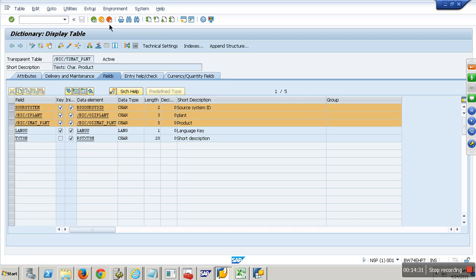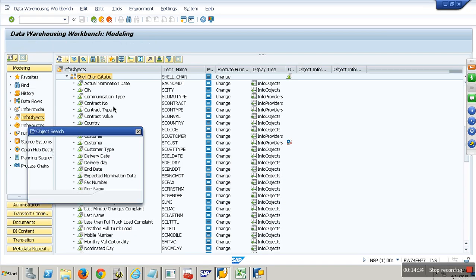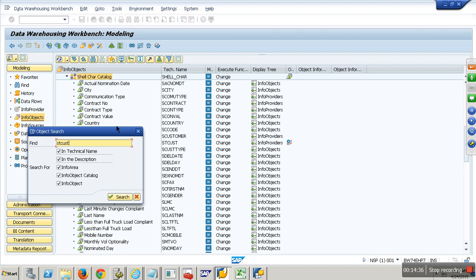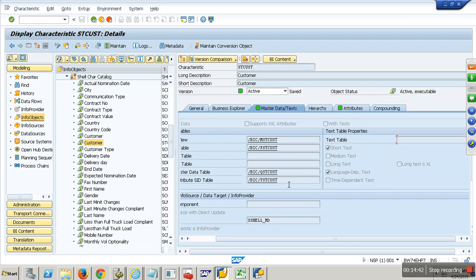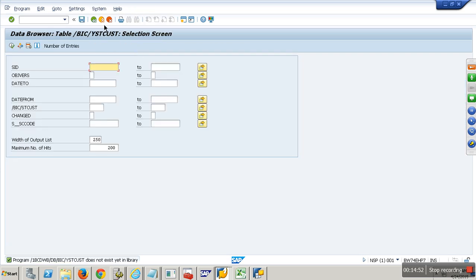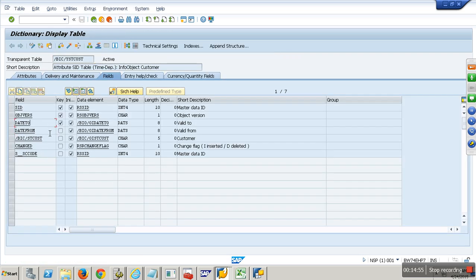One point I forgot. What is the table used for navigation attribute? X table, right? For time dependent navigation attribute it uses Y. Sorry, I forgot this. Again, Y will have the SIDs referring, but with the time dependence again, date to date from it. Same like the X table, which is a SID combination reference for time independence, in the same way, time dependence will have references of SIDs from the Y table.